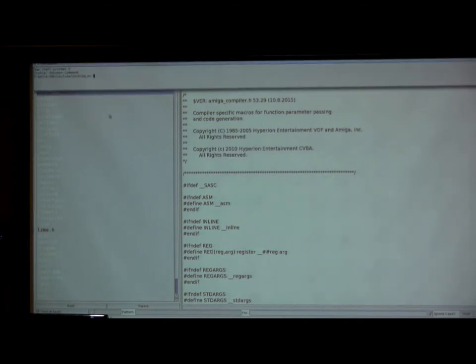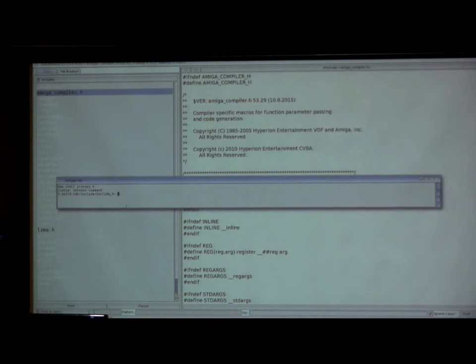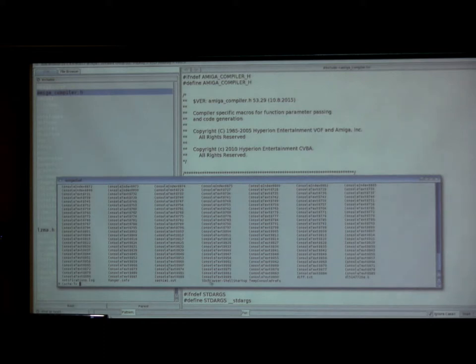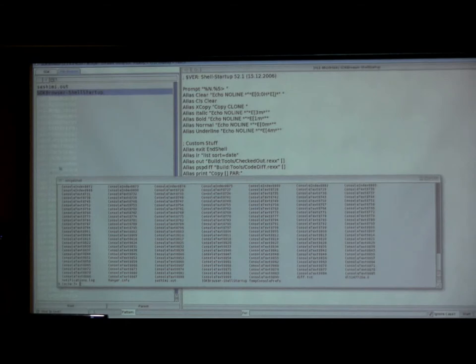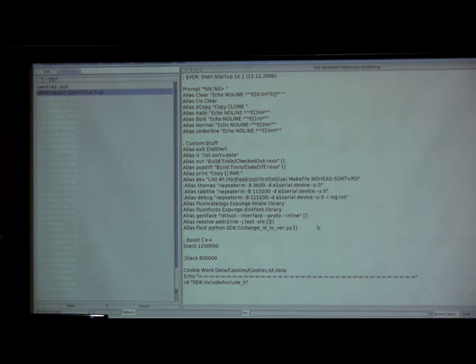But you can also open a new shell. It takes the path of wherever the file is and opens up a new shell for you. Now, if you look under T, there it is, SDK browser shell startup. My T is on hard. So I want to find that console text, SDK browser shell startup. What it does whenever you say open a new shell is it takes your shell startup sequence and appends a CD to it.